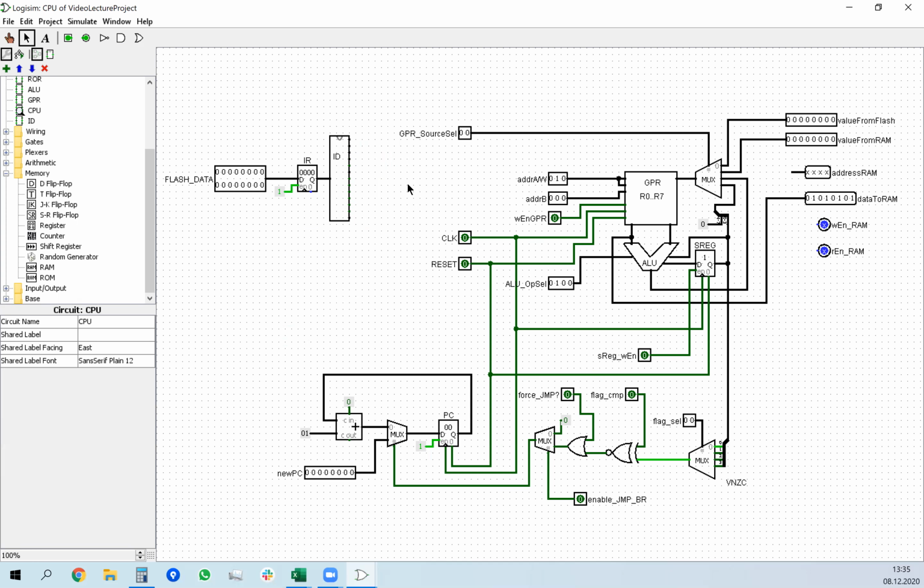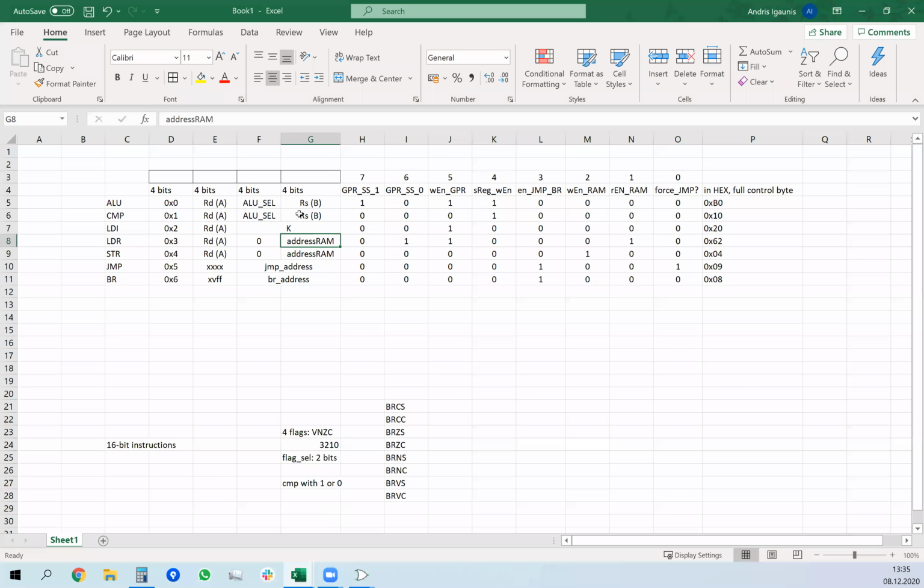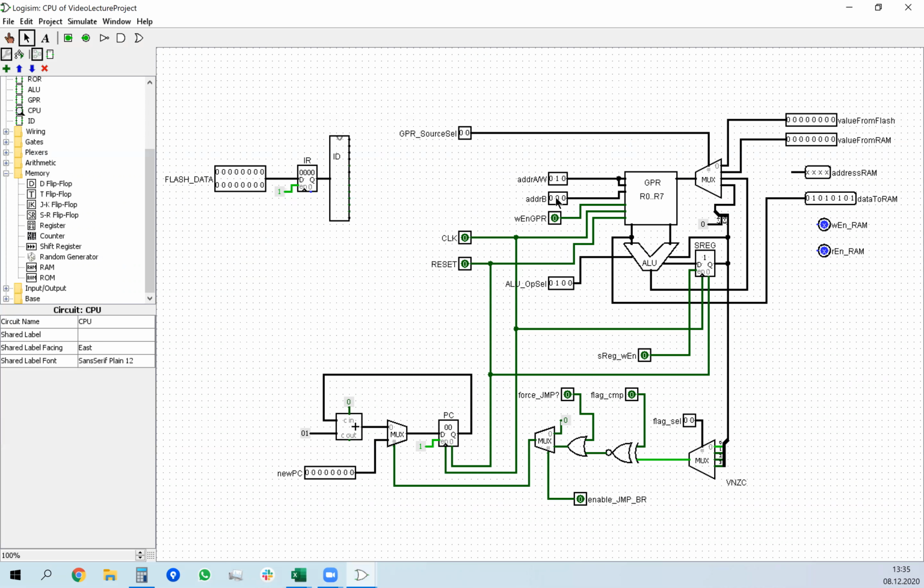And then what we need to do is just connect all instruction decoder signals to the corresponding locations in the CPU. So let's just start. So here, bottom 4 bits. If we look at our Excel sheet, bottom 4 bits connect directly to B selector, so address B, except it's 4 bits. So we would need to only use 3 bits of it.